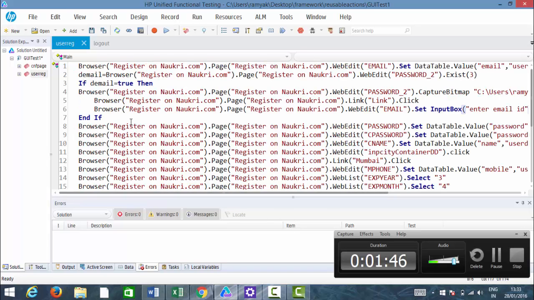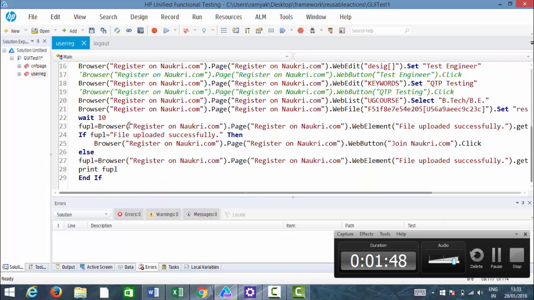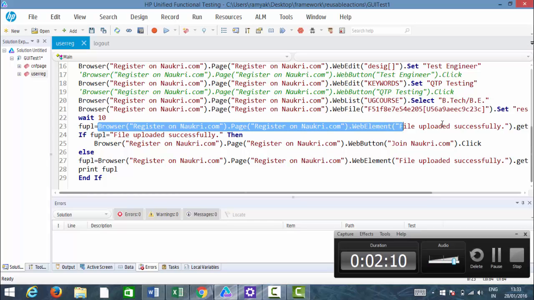And at the end also I have given one condition. If the file is uploaded successfully, then we can click on it, right? So even I want to take that as a screenshot before clicking on that.